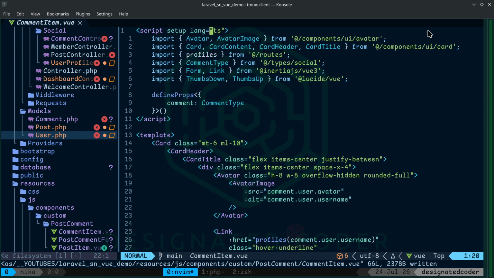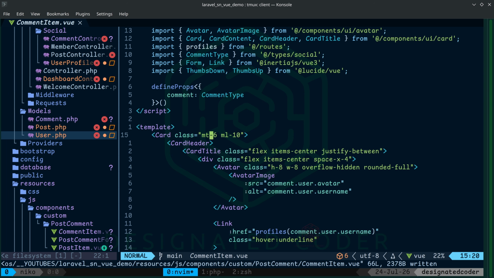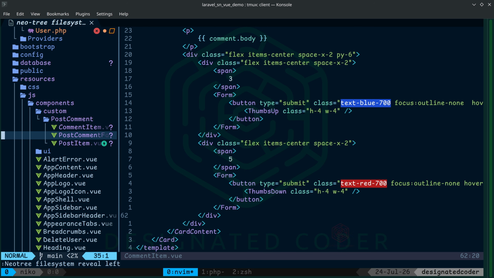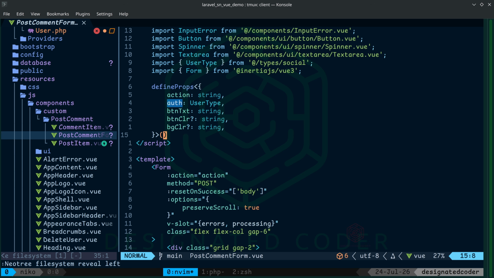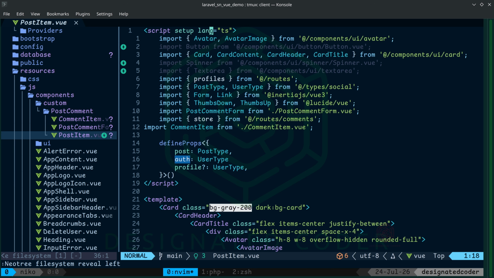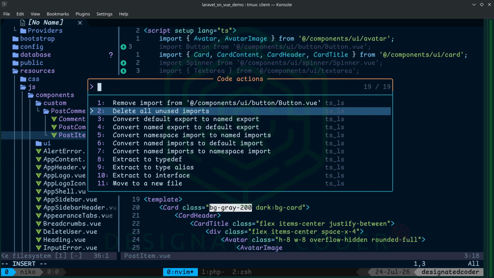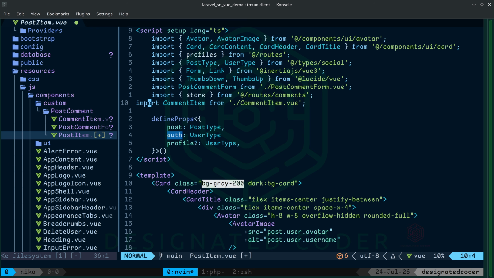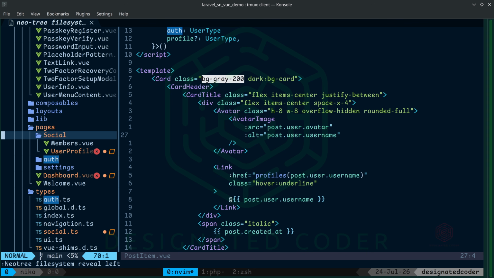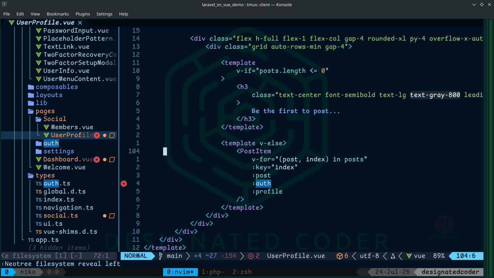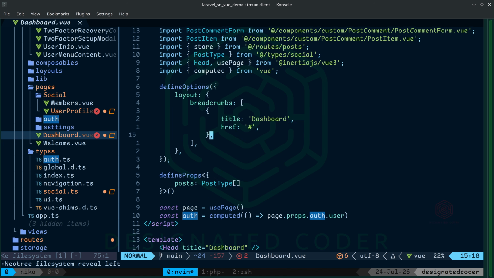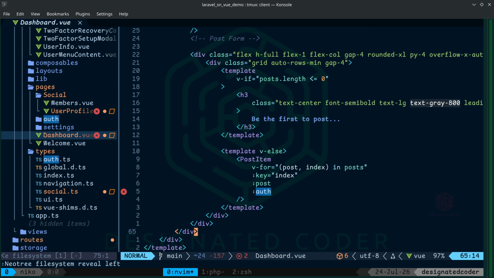Let's just quickly make sure that we've cleaned up all of the things that we were working on. So we'll start with the comment, and this was the new one that we just created, so this is fine. Comment form. This is fine. Post item. That's the new comment item. So now we can get rid of these. I don't think we did. Well, yeah, we might have. Okay, so these are good. Let's go up here. There's nothing we need to remove. Nothing we need to remove. And we are all good and ready to continue on.